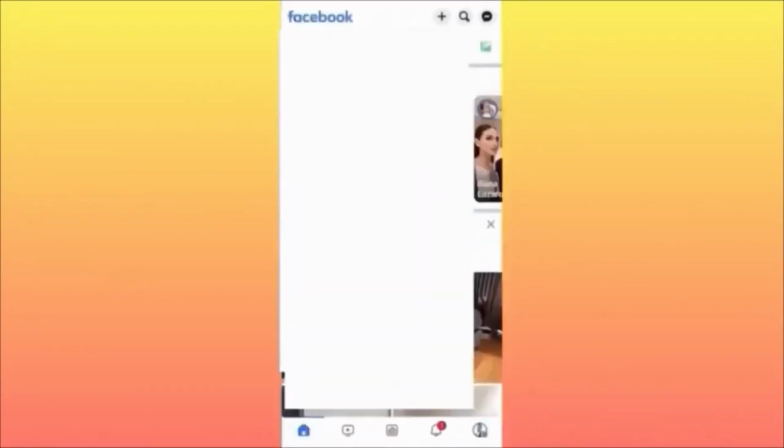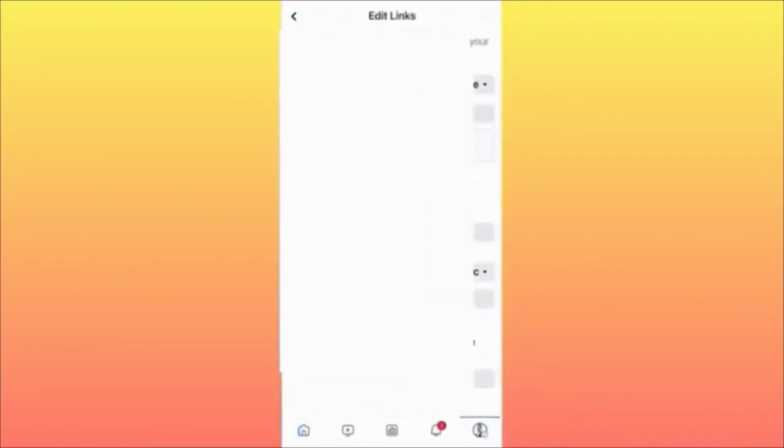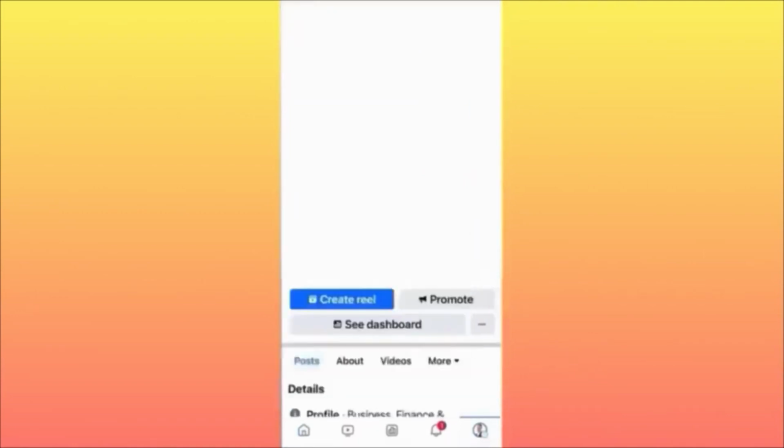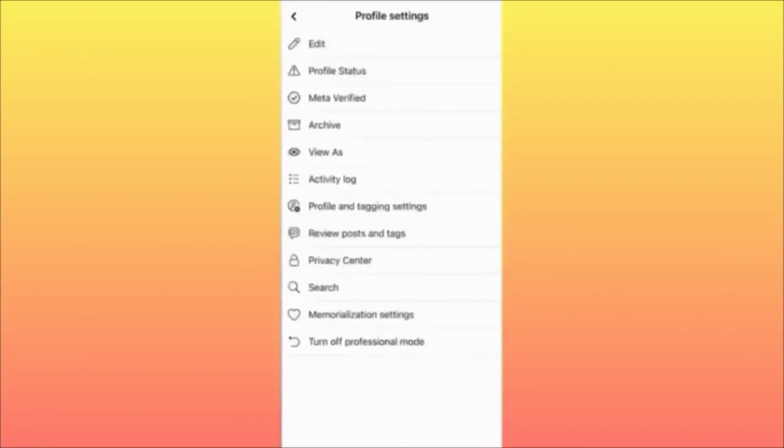You want to click on the lower right corner where your profile picture is. When you click on your profile picture, you're going to be sent to your account. When you're on your account, you will see that you have the three dots option as a button on the menu. You click on it, and then you want to click on edit. When you click on edit, you want to scroll all the way down to the last section, which is links. You want to click edit your about you section, and you want to edit more links.